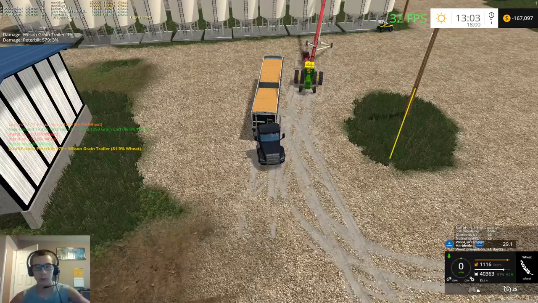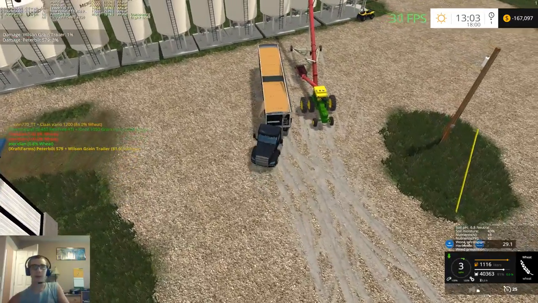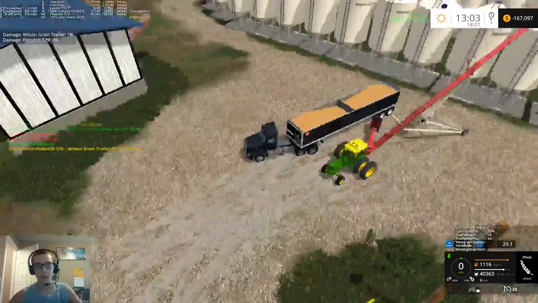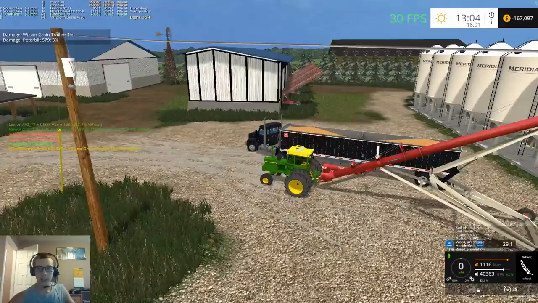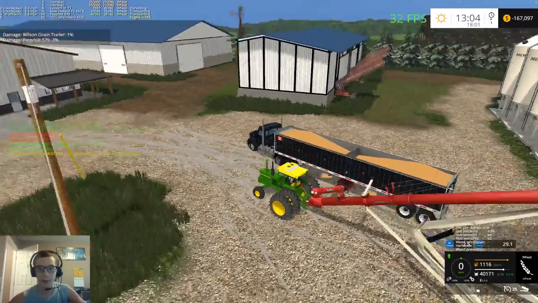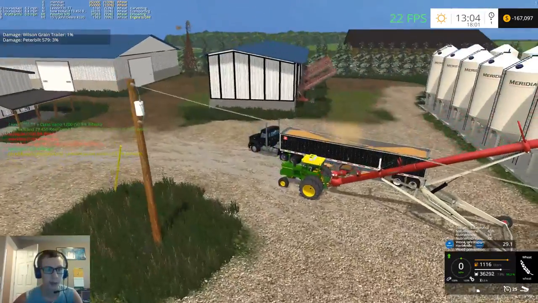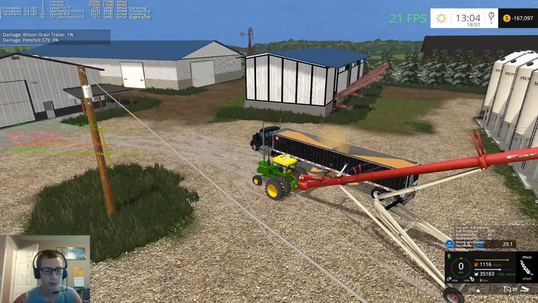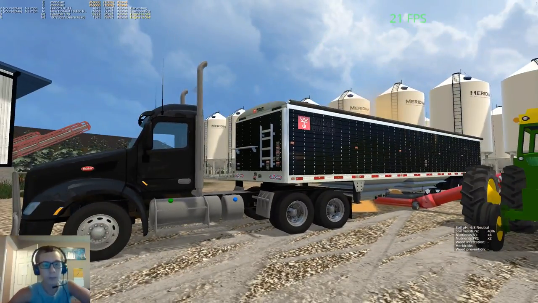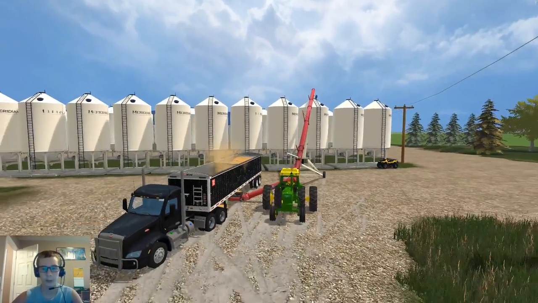Let me get that guy going. One bad thing about that combine is that it always has to be manually unloaded. It's nice for when you're combining yourself because it doesn't just automatically start, but it's kind of annoying when you're doing other stuff. Let's get a screenshot here of unloading into the third bin.